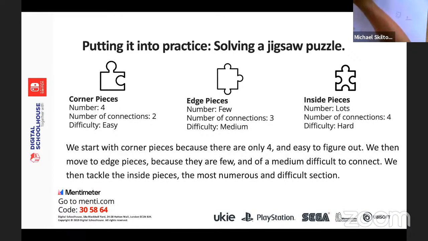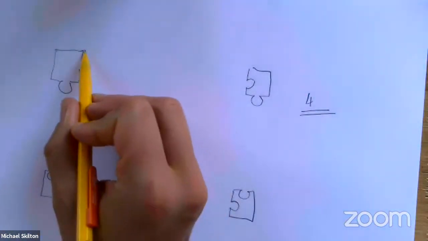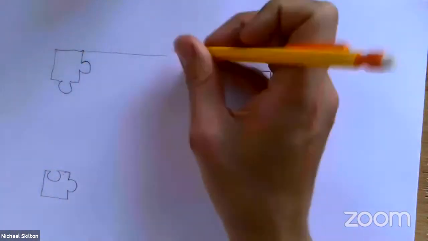And I'd say that as far as difficulty is concerned, guys, finding the edge pieces and connecting them onto your jigsaw puzzle is of a medium difficulty. It's not as easy as the corners, but it's most certainly not as difficult as the middle sections, okay? And when you see people solving jigsaw puzzles, you often see that they've then gone straight for those edge pieces and tried to fill those in.